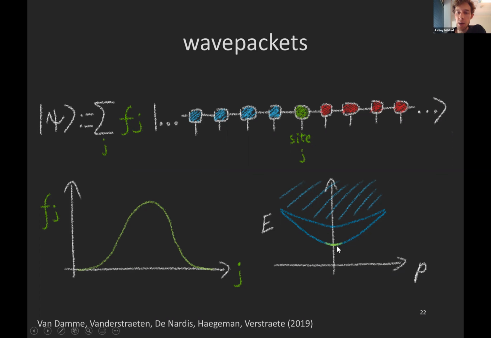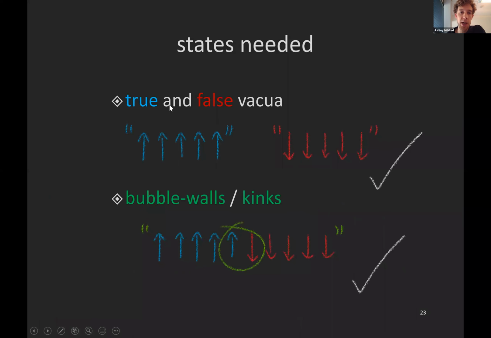If you think about how group velocity works and how wave packet dynamics work, then you know, the more linear the dispersion relation is, where you have support on it, the better for the stability of your wave packet. Okay, so constructing wave packets like this from these excitations has been done recently in the literature, not for these kink-like states, but for topologically trivial excitations. And we're doing it for these kinks, and we're going to extend it a little further as well. Okay, so now we have true and false vacua, and we have the bubble wall kink-like states, both dressed appropriately for the interacting system.